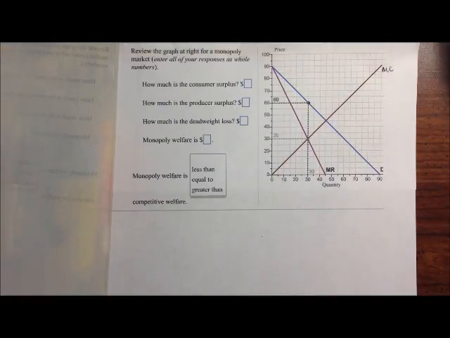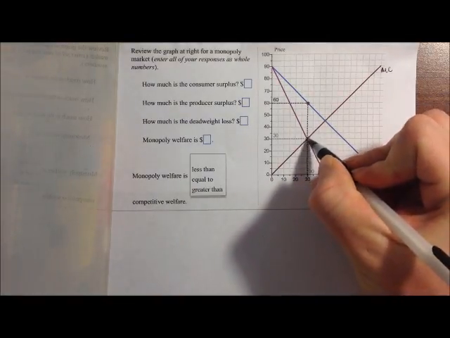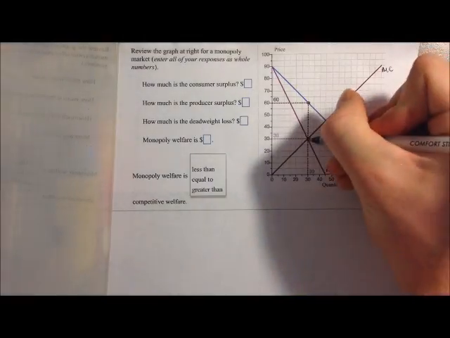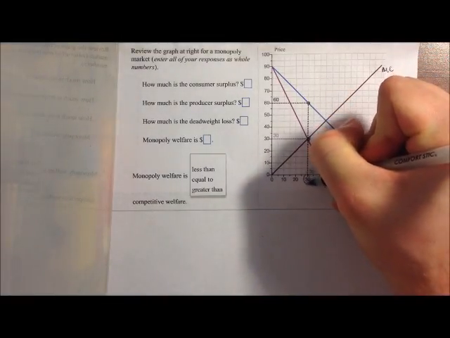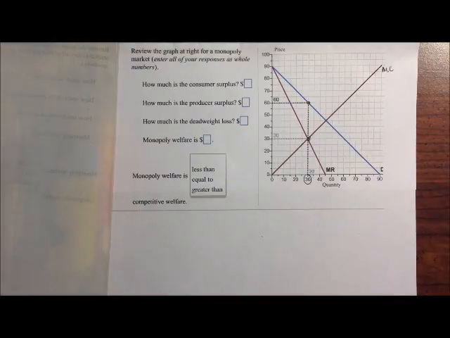And so in order to do that we first need to figure out what quantity is this monopoly going to produce, and at what price will they sell their good. So the rule for any profit maximizing firm, monopoly or not, is that they set their marginal revenue equal to their marginal cost. So first we locate that point on our graph right here, and that tells us what quantity we're going to produce down on this axis. And so that quantity is then 30.